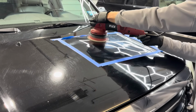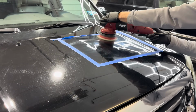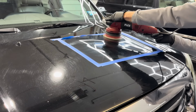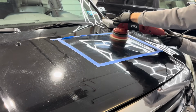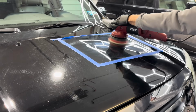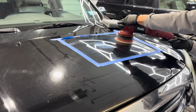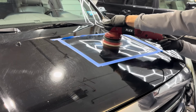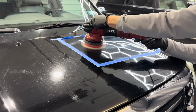303 compound, you can work it as long as you'd like. Take your time, especially in a small area like this. The cycle time is good, no dusting. Just polish until you can see through it. It's transparent. The polish is transparent. So just keep polishing until you see the results that you're looking for.